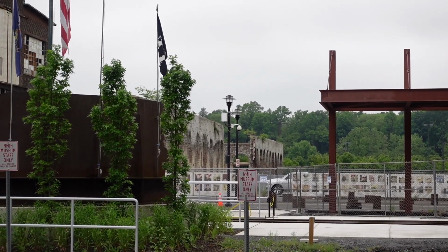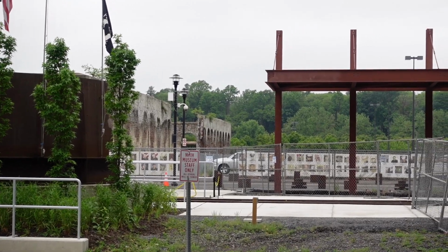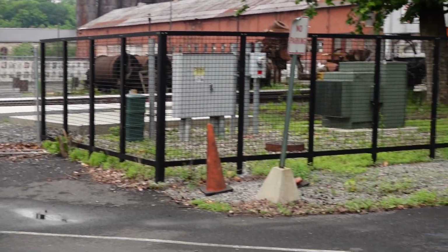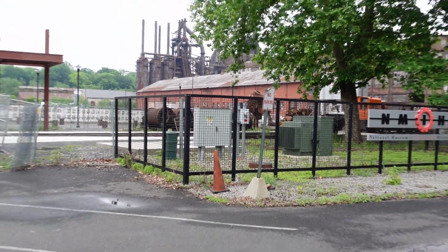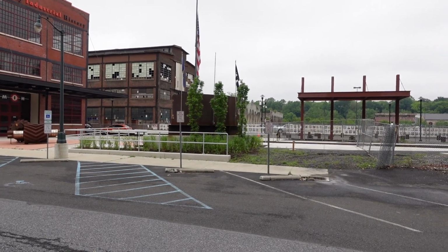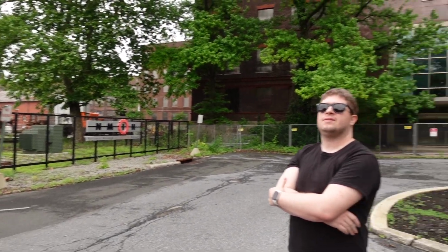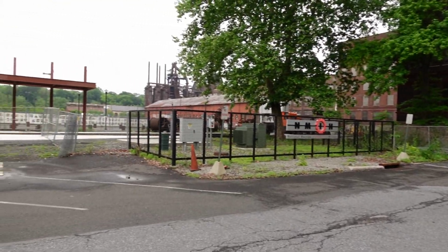And you see the dilapidated stone, like the exterior walls of an old building. And they're making a display right out here. A park. A park that's going to have an operating steam engine, and I love this place. We need to come back. Yeah, we'll come back, because they're still working on it. This was just open like 4 years ago. No, they just started renovating it 4 years ago. Oh, right. I think it just opened recently. Yeah. It's very cool.